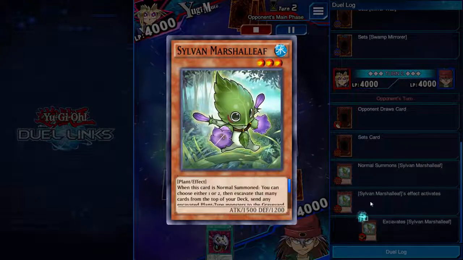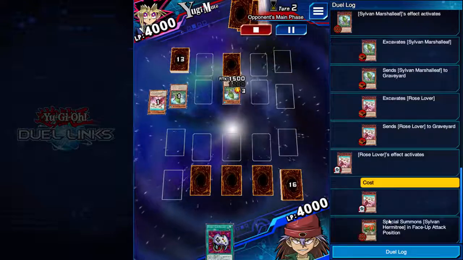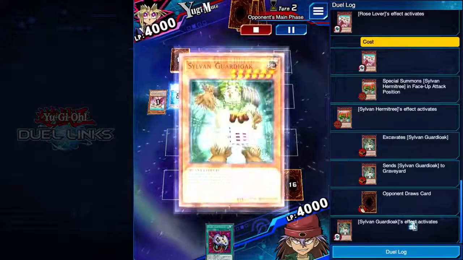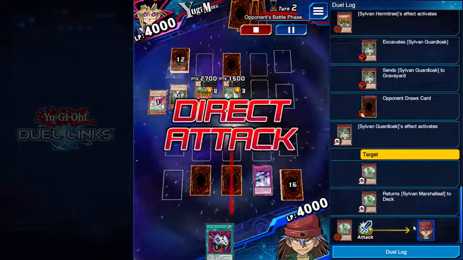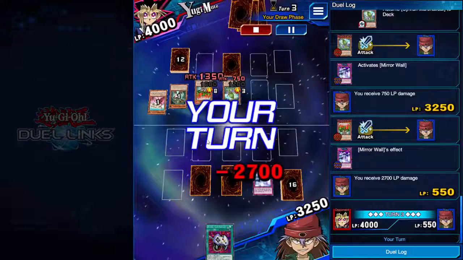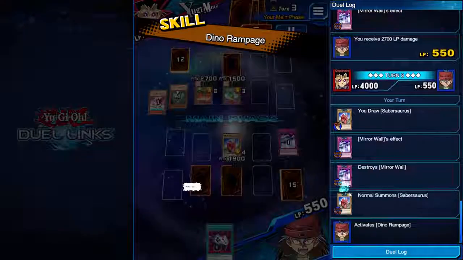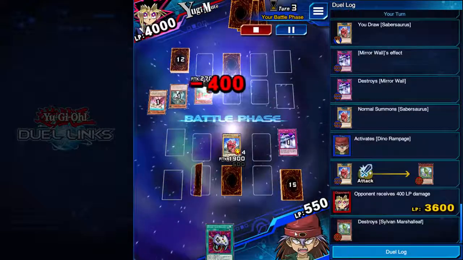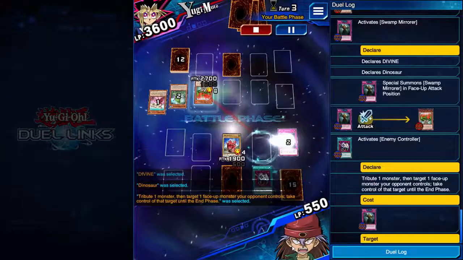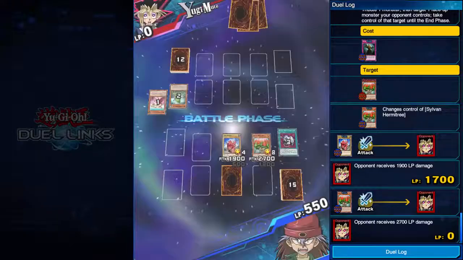Now, he decided to use Martial Leaf, and he decides to mill Rose Lover. Now, this guy thinks he has me on the ropes right here. Obviously, here he's trying to mill out something, such as a Coach Mushroom. But I used a Mirror Wall. Because of his Rose Lover, it's unaffected by my Mirror Wall. And here's where the Dino Rampage comes in. I go in, Swamp Mirror, Econ take place, bang, bang, just like that. He turned the game around.